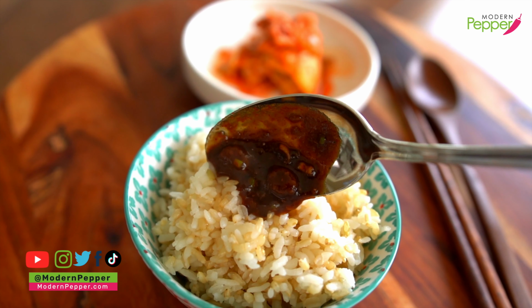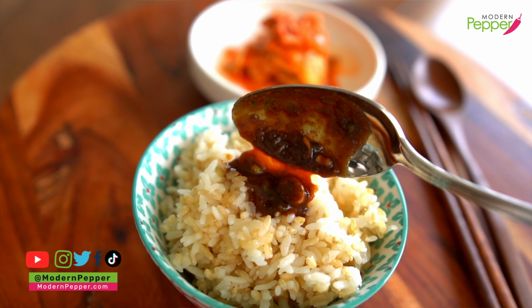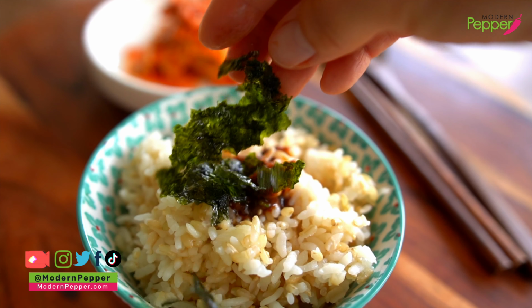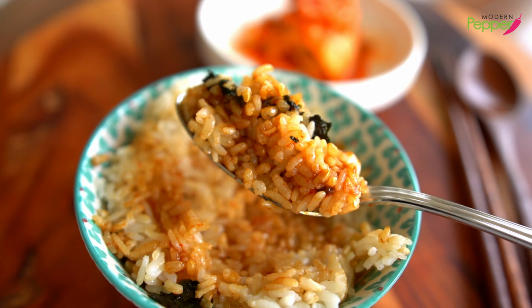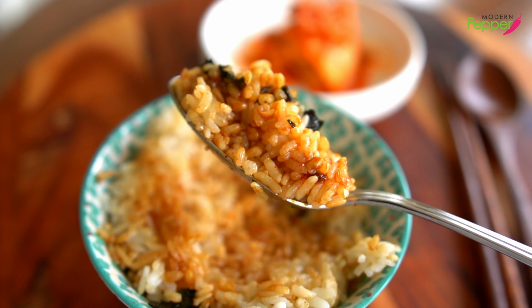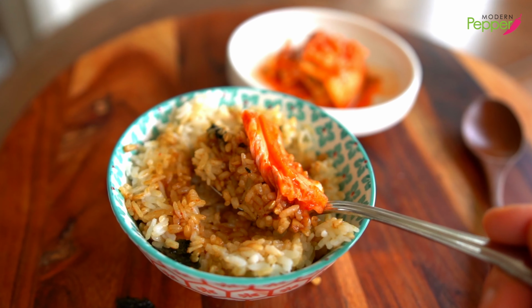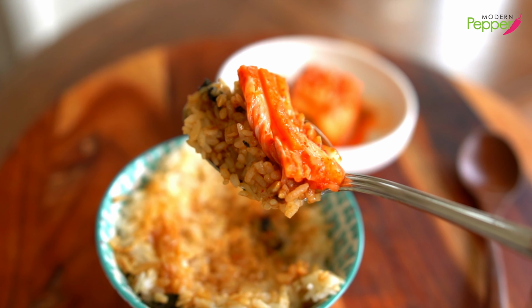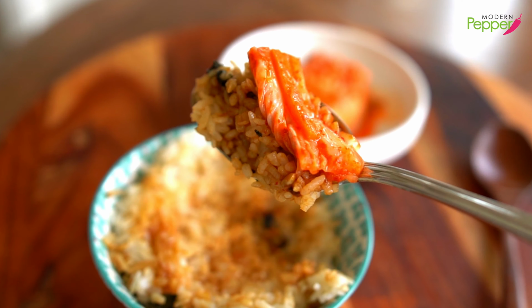You know what I'm thinking right now? A spoonful of this on Korean rice with some kim crumbles and just a drizzle of sesame oil, and go in and mix it all up. Ooh la la. Rice heaven. And all you need is a piece of kimchi on top to make this a perfect, simple meal that will take you to food heaven.